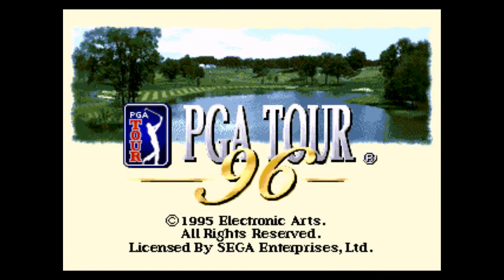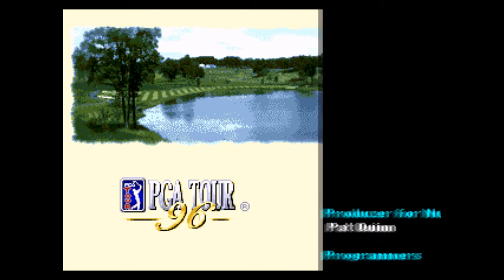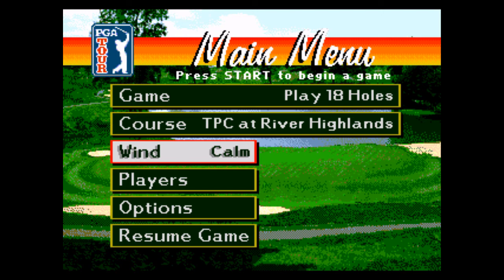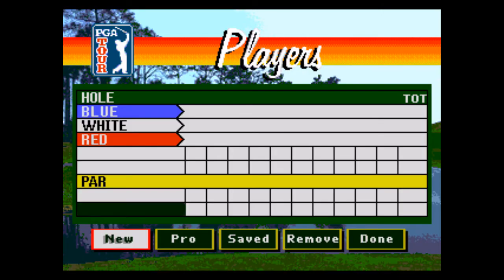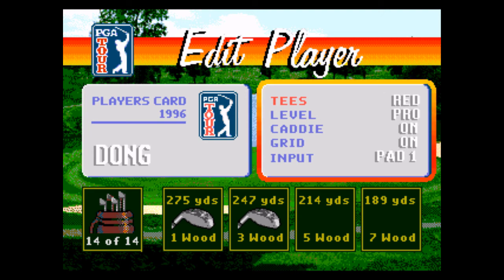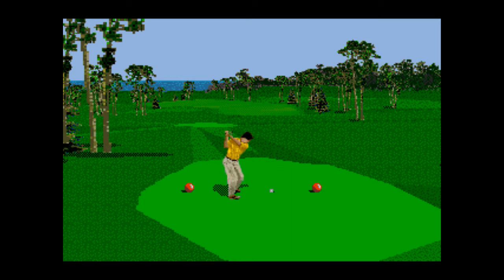Oh my god. There's another EA game? Really? PGA Tour 96 is from 1995 by EA Sports. Ugh, god, the menus in this one. Ugh, why does this take so long? The new swing mechanic is weird. It seems a little unintuitive at first, but I guess it works just about as well as the others.